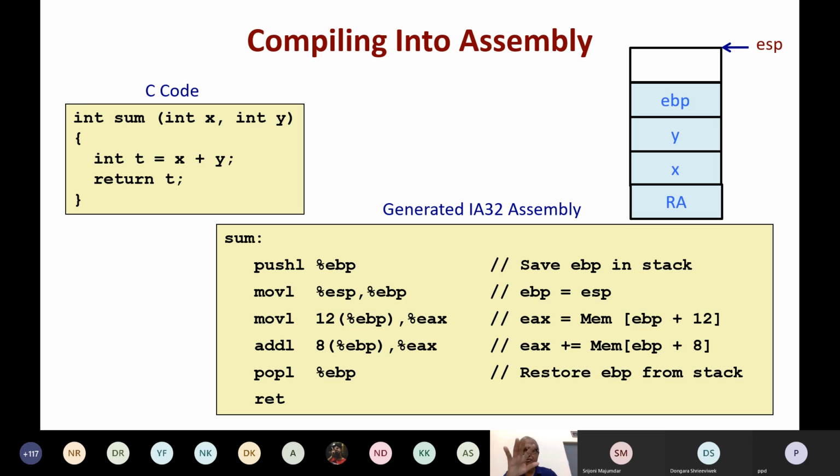Now you recall when we showed you the registers, all the 16 registers, we mentioned that the EAX or RAX register is by convention used to store the return value from a function. Now we have already stored the return value in EAX. So we simply pop the value of EBP. We had pushed it in the beginning, restore EBP, and you return to the calling function. This is how this code works.